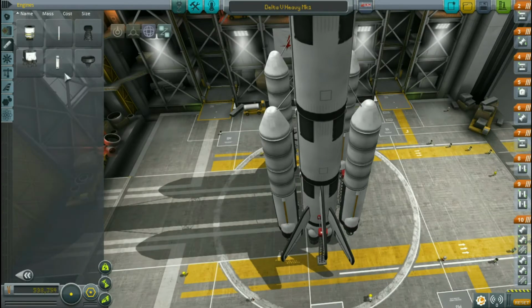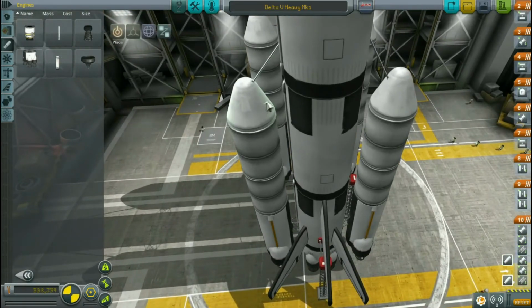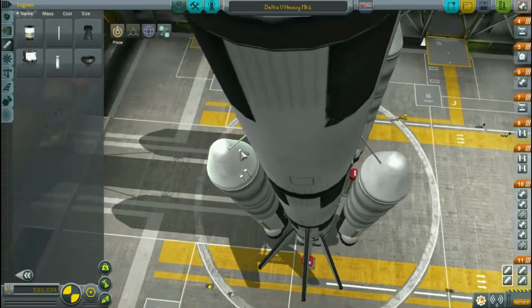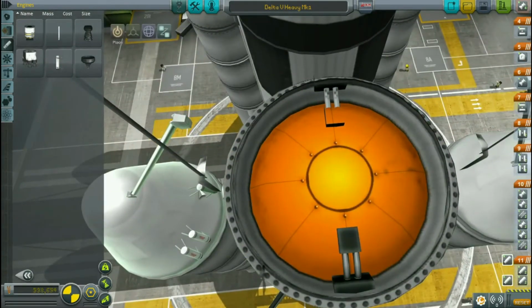So let's look. Let's see. These Separatrons. Grab a couple of these. And we'll put 4 on each of these to make sure it gets out of the way.